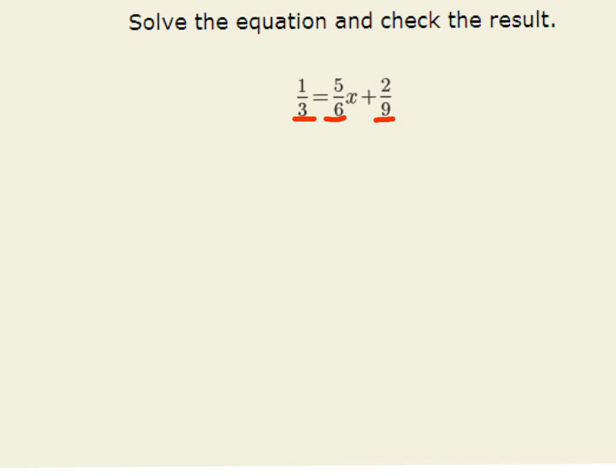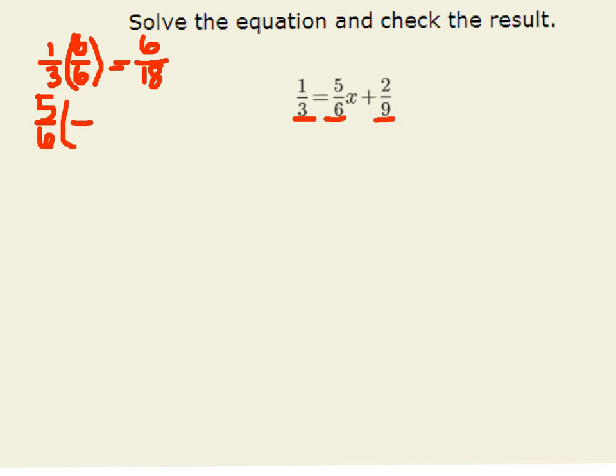Now, the number that 3, 6, and 9 can all go into evenly is 18. So first I'm going to turn 1/3 into a number with 18 as the denominator. Now in order to do so, I will have to multiply the denominator by 6. Now to maintain the equality of the fraction, to make sure the fraction is still the same value, only written differently, I must also multiply the numerator by 6. So I get 6/18.